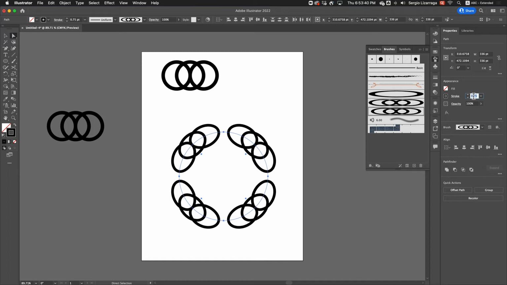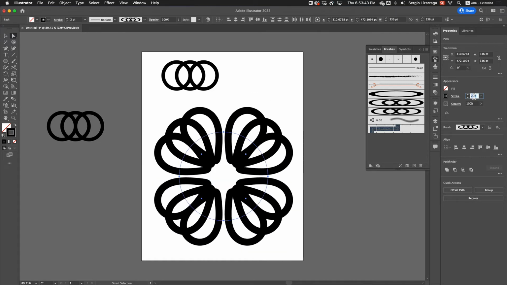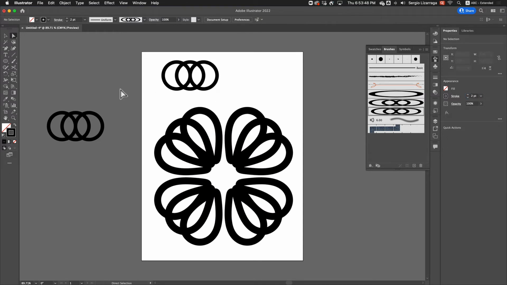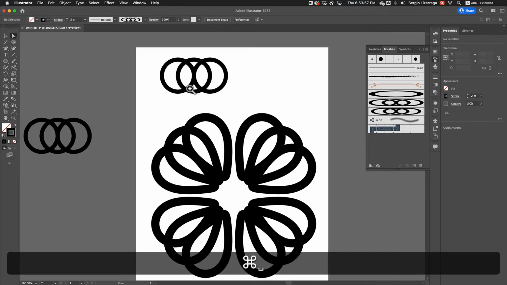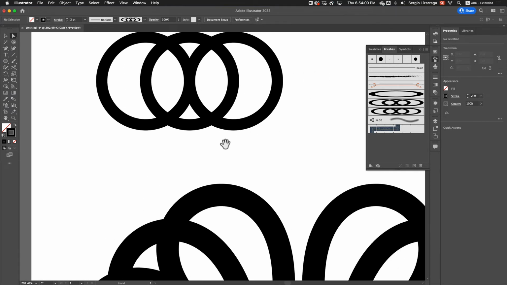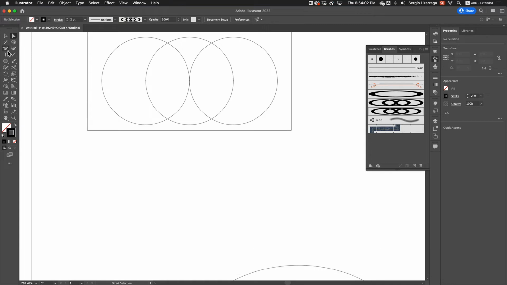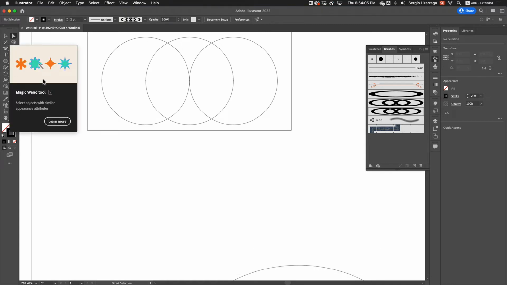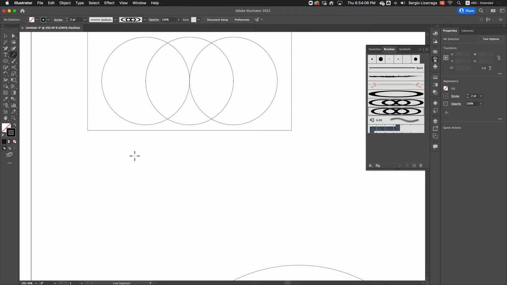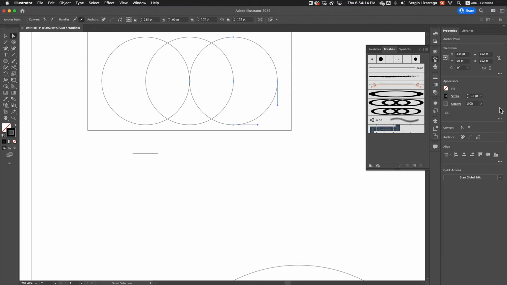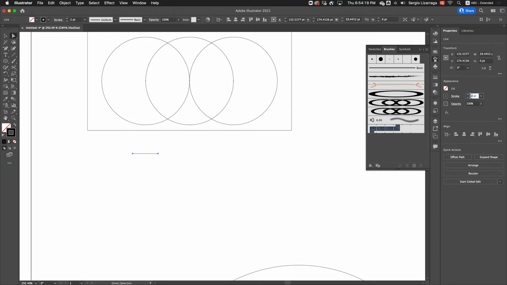So then I can come in here and increase the stroke size in here, and I come up with something entirely different. The other thing that I want to do is maybe clean this section up a little bit here. It's starting to look a little distracting. So the way I would do that is I would zoom in here. I'll do a Command Y, and I'm going to just draw a simple stroke. And I'm going to look and see what the stroke width is on this. So this is 13. Let's see, check this out. So that should be 13 as well.